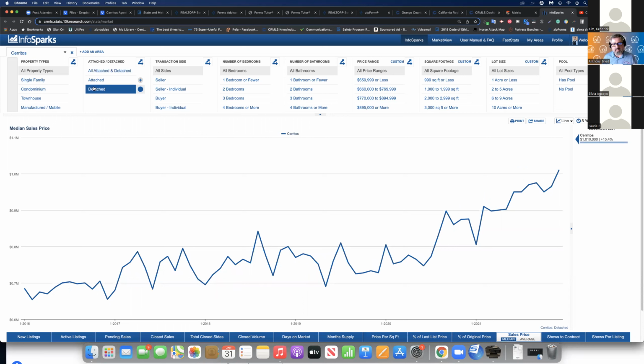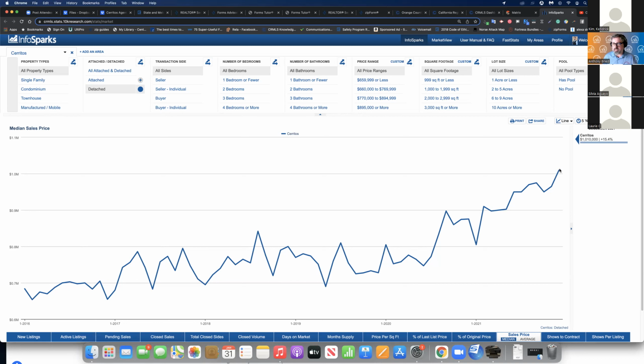Here, when I select detached, applying this filter, we now again see the median sales price at $1,010,000. Again, up 15%. So if a homeowner bought a property in December of 2020, they've gained 15% in equity from a year ago. And we see here on this line graph where it's at now. So if I move my mouse on that line graph, I actually get to see that month's number.